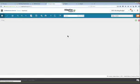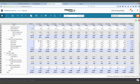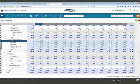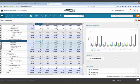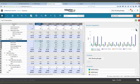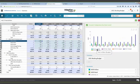Now, there are some neat things that have come out in the latest release, which is the ability to interface with this data sheet. I can post something directly to the dashboard. Let's say I want a dashboard item that is all of my airfare, hotels, and other T&E, and I want to quickly create a dashboard chart. Simply selecting this chart icon, it already says, this is the chart you want. You can come in here and choose line, area, bar chart, all of that. You can change the quarterly or monthly breakdown you want in the chart. And then this allows me to post directly to the dashboard. So I just pick a position that I want this dashboard to go and hit save. All of the dimensionality of the data is set there, and I've now posted this chart to the dashboard.